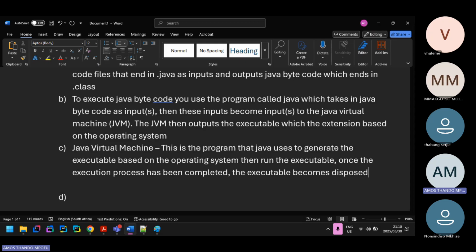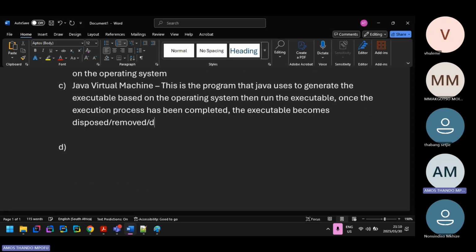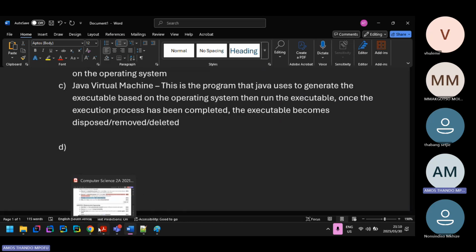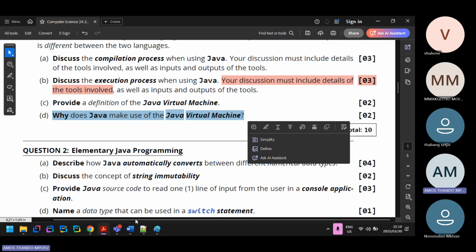It's a fancy way of saying it becomes removed, or it disappears, or it's deleted. You can say it becomes disposed, removed, or deleted. I say this because I've never seen it: after compiling, you rarely see an .exe, I only see .class. If I remember very well, the Java Virtual Machine does delete the executable when it's done running.